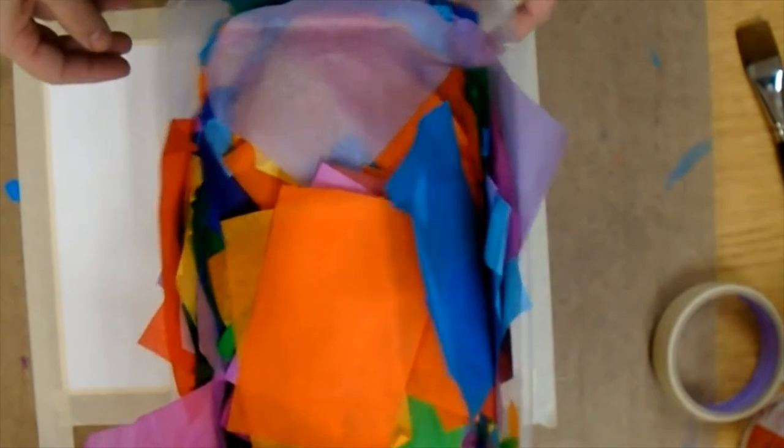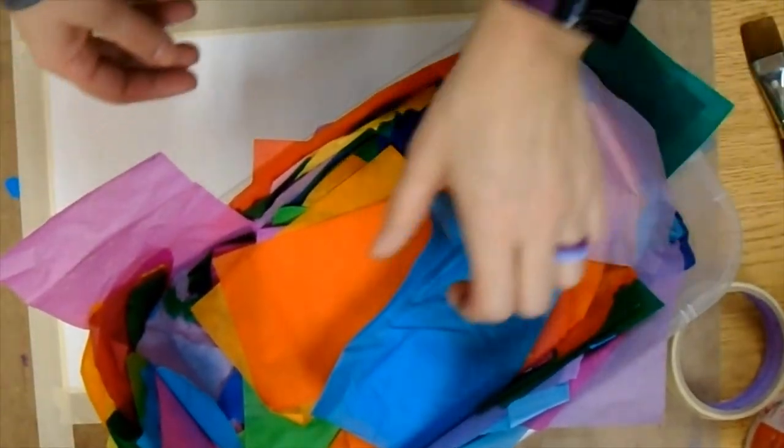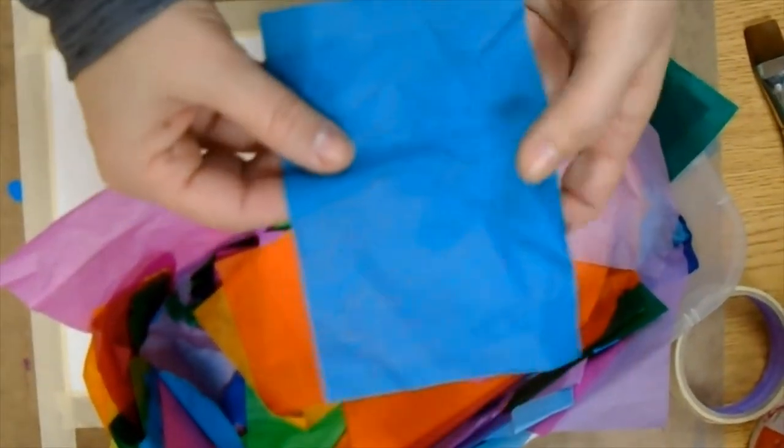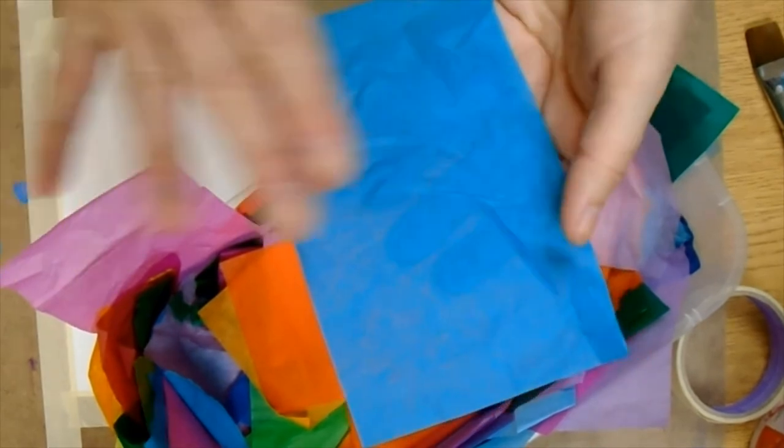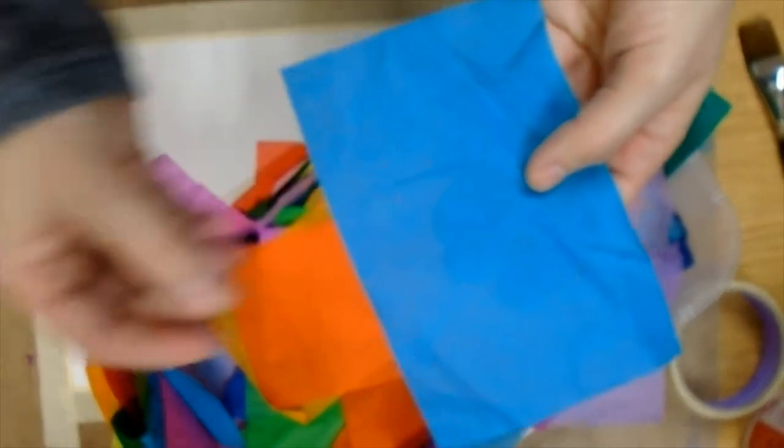The method that we use is bleeding tissue paper. You're going to have a container with tissue paper in it. It's special tissue paper that's meant to be printed with. So when we put water on this, the ink comes out of the tissue paper and will print on the white paper that you're attaching it to.